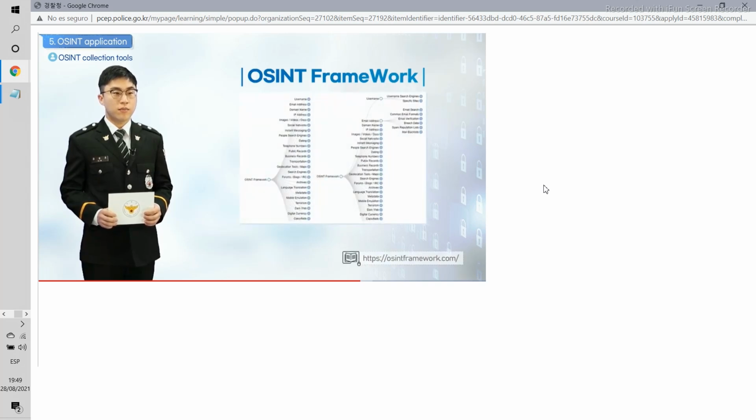It is difficult to remember and organize every piece of collection tools. That's why I would like to introduce the OSINT framework that serves as a signpost that tells you which tool to use according to the secured information. OSINT framework is not an OSINT tool. It is a framework that shows us where to search and how to search the type of information that we secured.